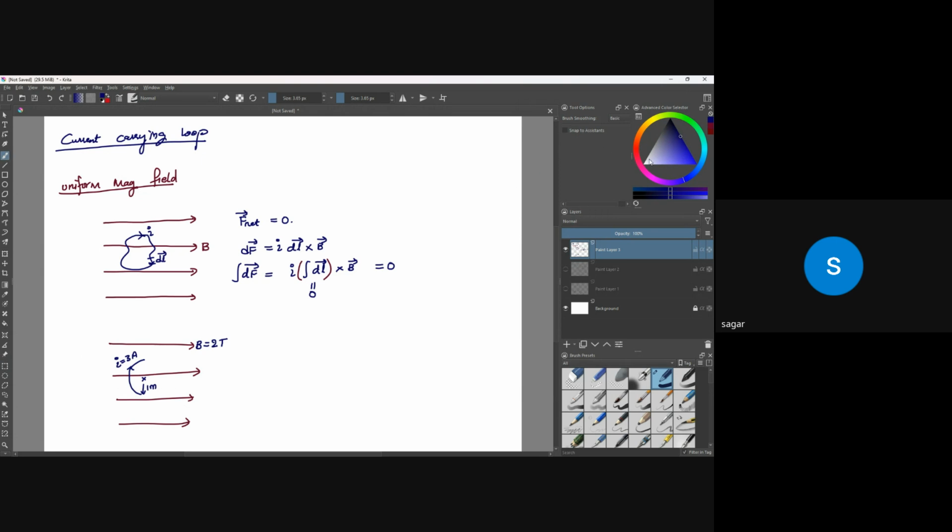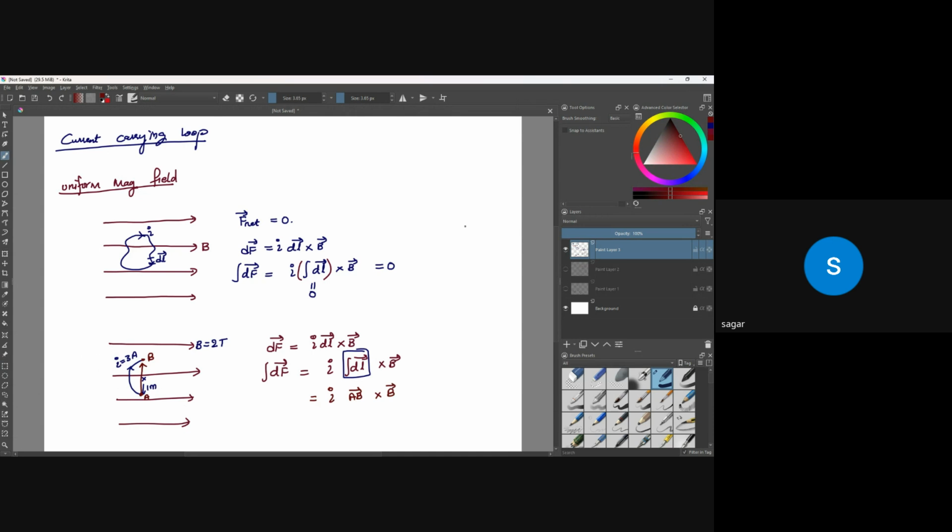All right. So what you can do is, again, we'll use the same mathematical computation. The net force is again I into integral dl bar cross B bar. In this example, integral dl bar: if you add all the small dl bars, you'll end up getting a vector which just starts from this point and goes there. That is integral dl bar. Let's say the starting point is A and the ending point is B. I can just replace that integral dl bar with the vector AB bar.